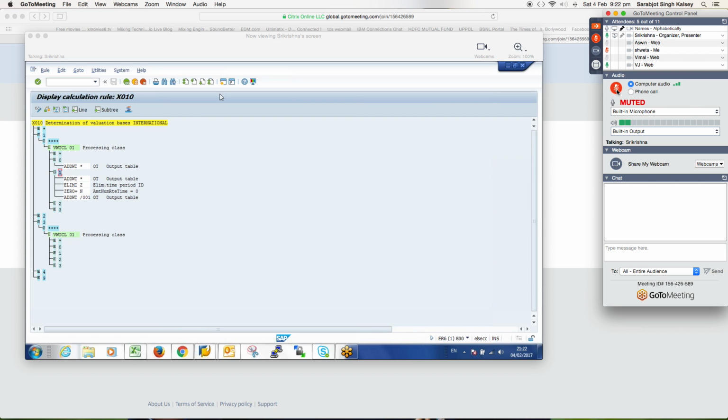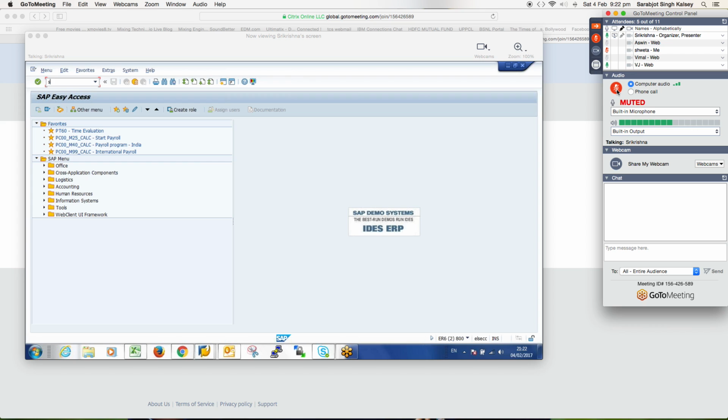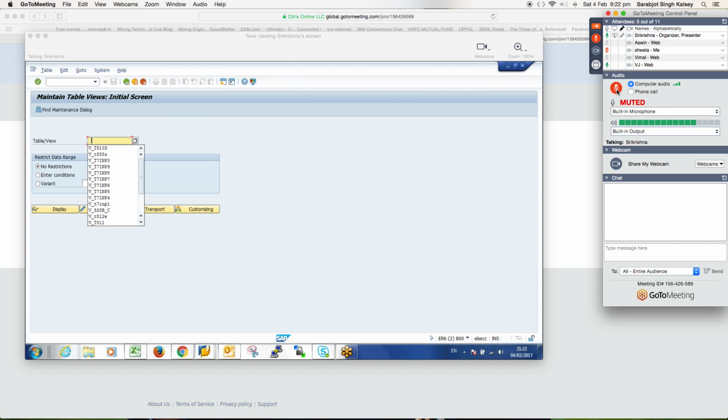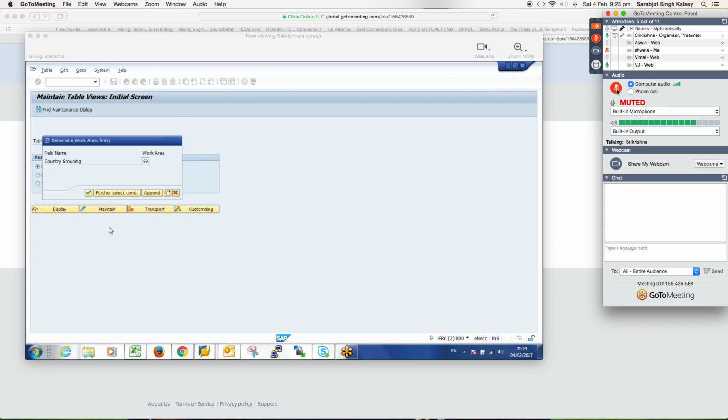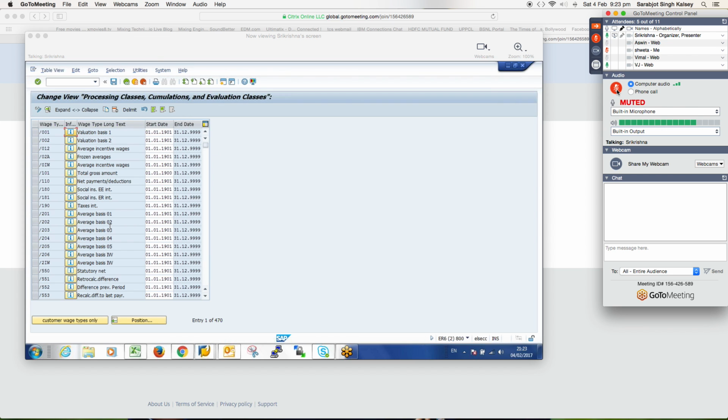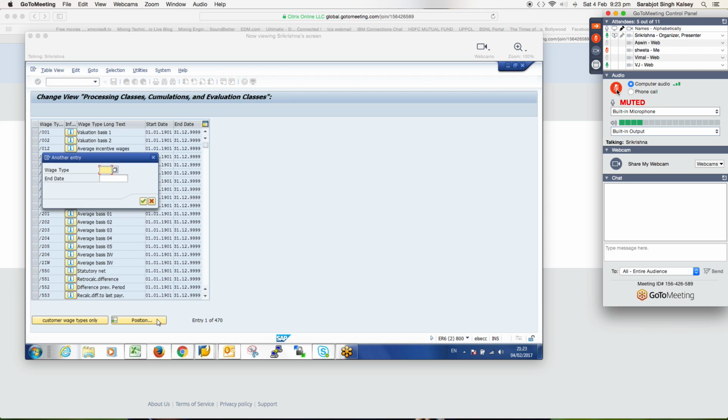Let us say now it will be again without modifying the PCR. You will go to your processing classes for your three waste types. You will take your processing class table and let us check with all the base waste types.